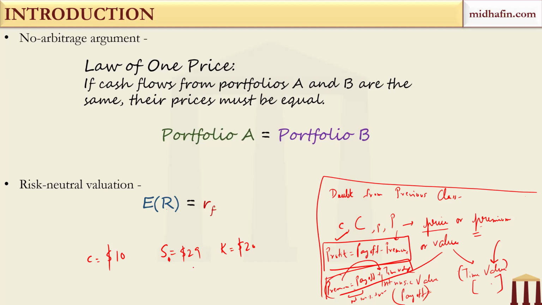Suppose the stock price goes to 25. Now let's consider the case, why C cannot be greater than 29. That is the question. I'm giving the same concept, same example. That is why I said to watch the video, because in the video we have explained why arbitrage opportunity can arise.